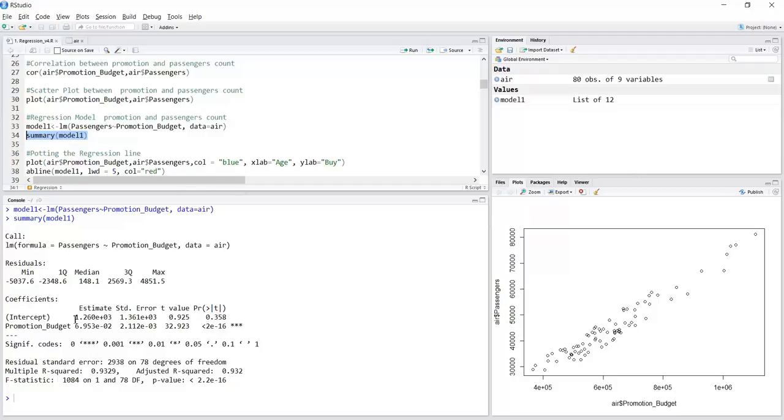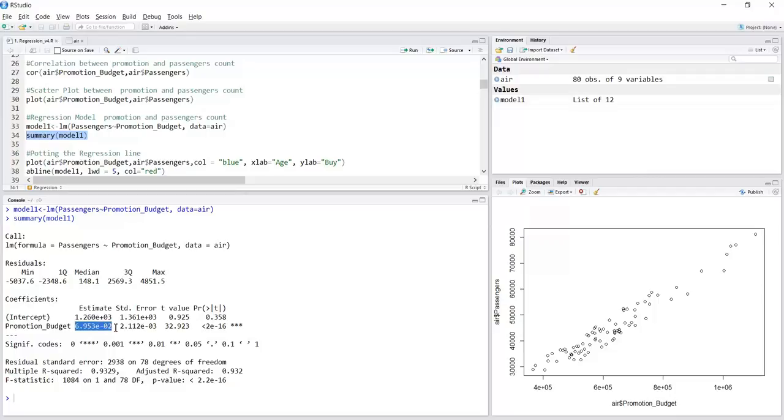Beta naught value, the intercept value, is this in this particular model. Then the promotional budget coefficient is this. If you have to write a regression line, you will write number of passengers equal to this beta naught value, plus promotional budget into this beta 1 value.